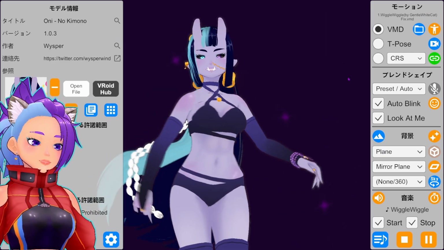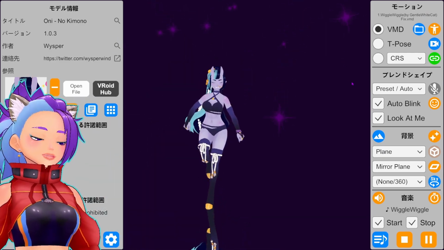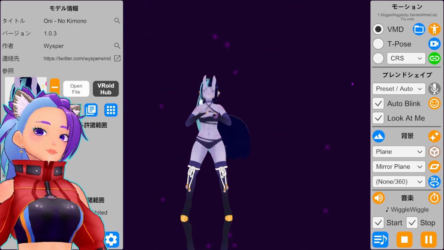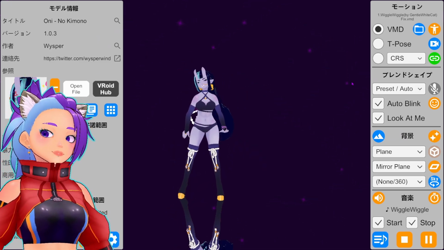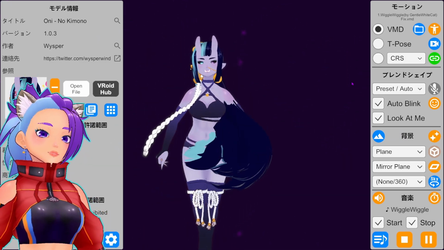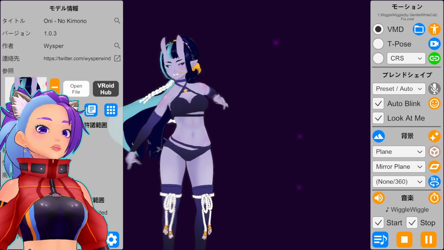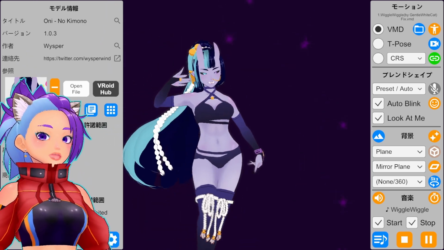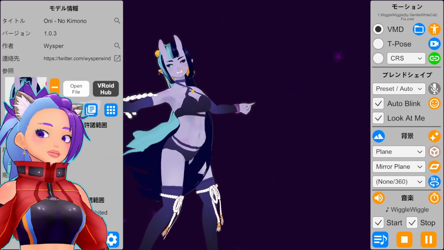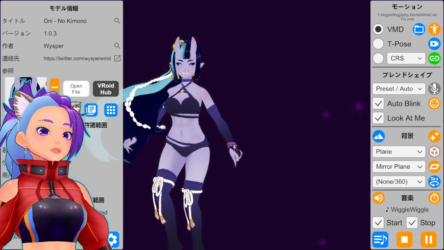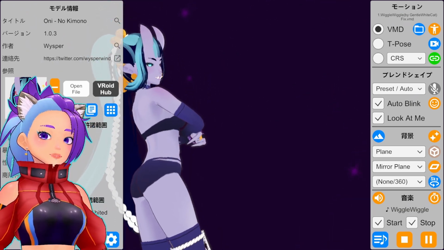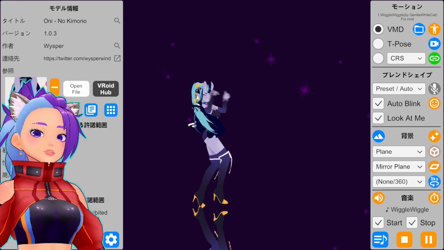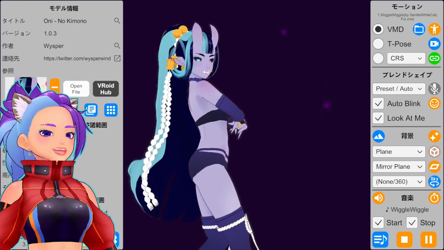Okay, so these are the absolute basics to setting up your character so that you can have dances in VRM Live Viewer. We walked through loading the character in, loading the dance in, loading the camera in, loading the face in, setting up basic background, stage to dance on here, background color, a few special effects, and your sound file. So you're basically good to go.